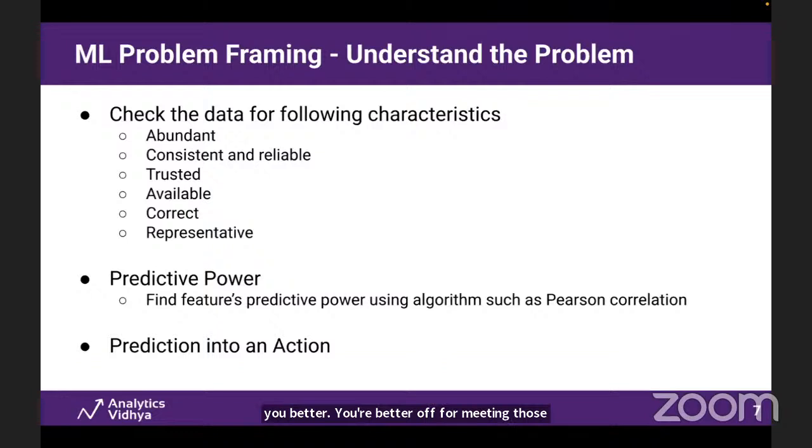Next is correctness. Accuracy or data challenges are always going to be there. There are no data sets which do not have these challenges. It's inevitable. So there are some labels that would be incorrect, there are some values that would be incorrect. So we need to see what's the percentage of those kinds of scenarios. If the percentage is high, your model is going to produce poor predictions. So you're better off doing that due diligence first than building everything and then later on realizing.